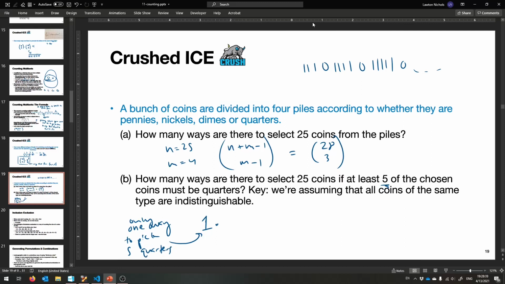And then, how many coins do we have left to choose from? Okay? Times all the ways to select how many coins? 20 coins left, right? Ways to select 20 coins from the piles.